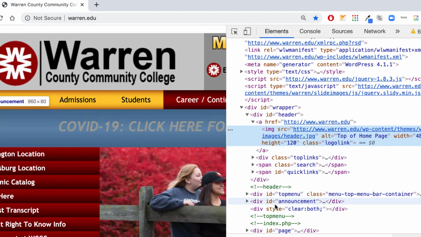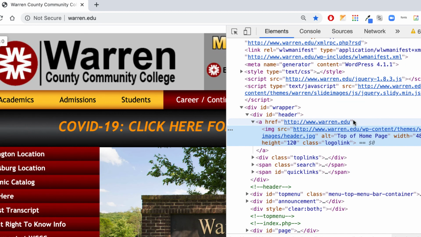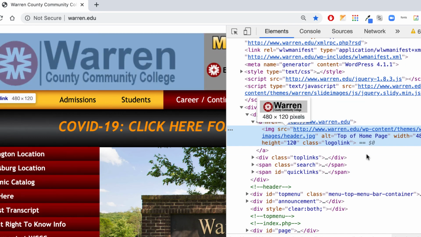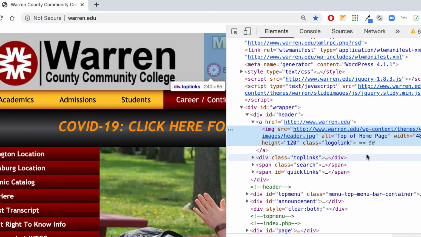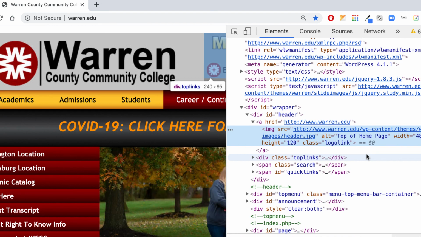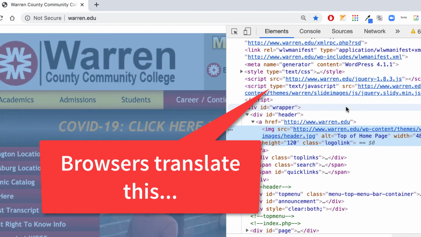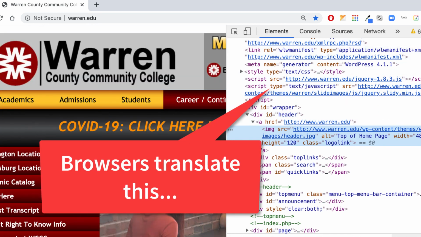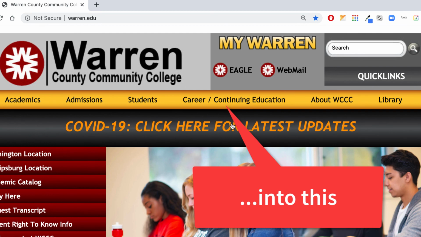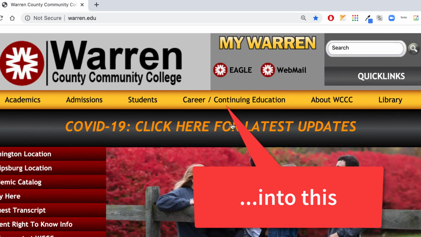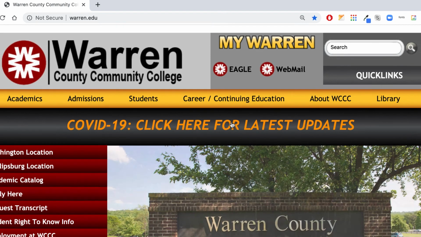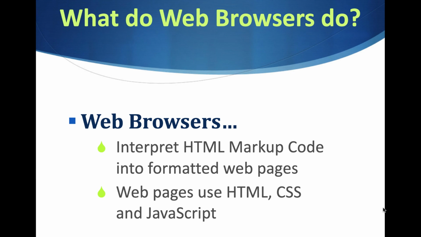So you'll see all the parts of the web page, but this is all HTML. There's some CSS that's going to be in here. There's eventually JavaScript, all kinds of stuff. But if you didn't have a browser, this is what it would look like. A browser takes all this stuff that you see on the right side here and converts it into this. And we're going to be writing some of that code, not as detailed as what you just saw there. So that's what web browsers do.